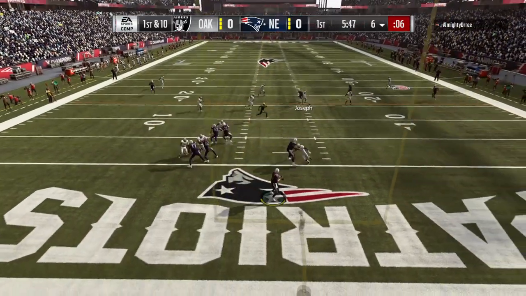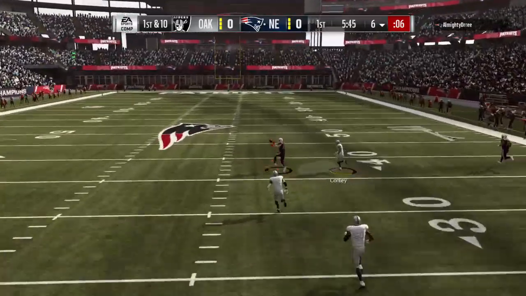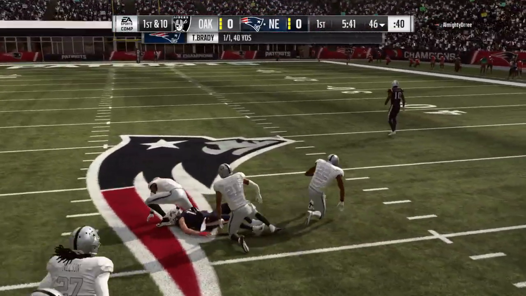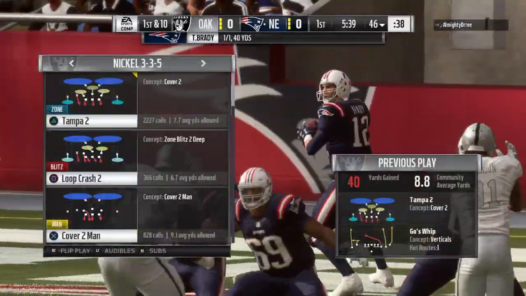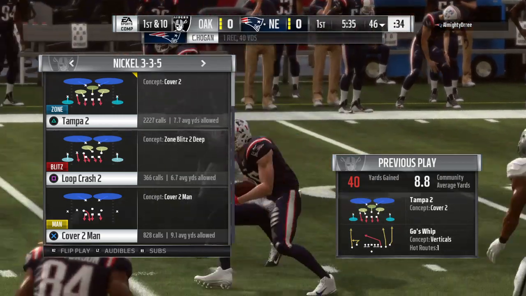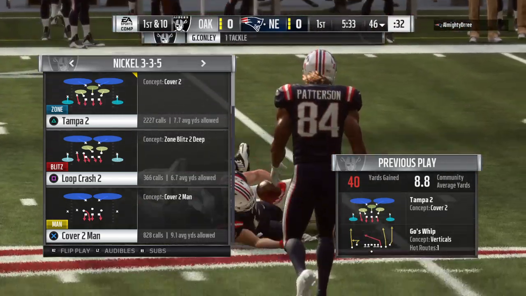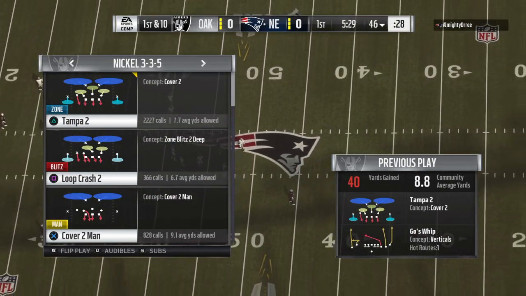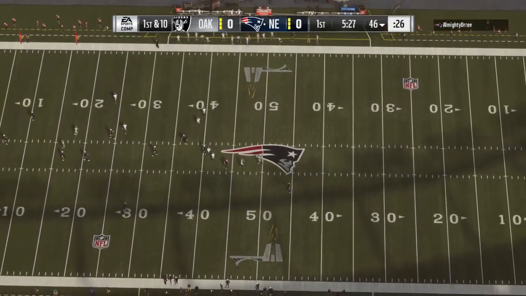On 1st and 10, here's Brady. Oh, he's going to take a shot right away. It got his man complete. And they finally get him down, but not before he gets it up to the 46. Brady to Hogan for a big one, and even 40 yards. He has that press beater route on the outside.